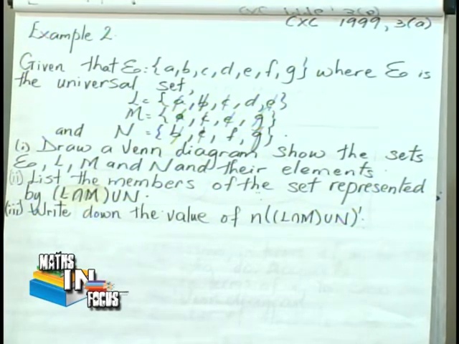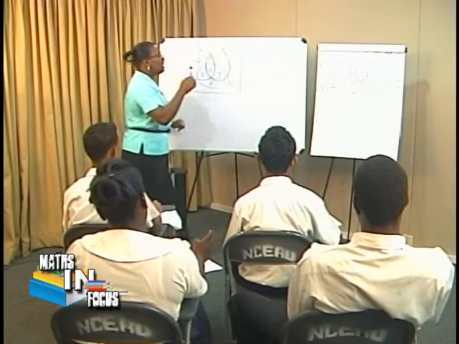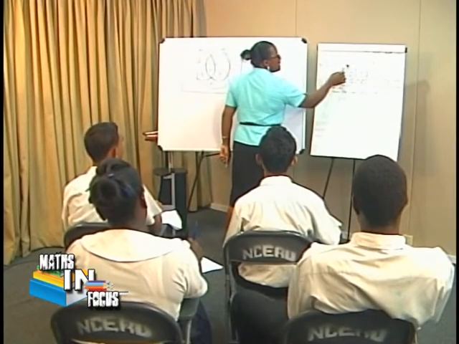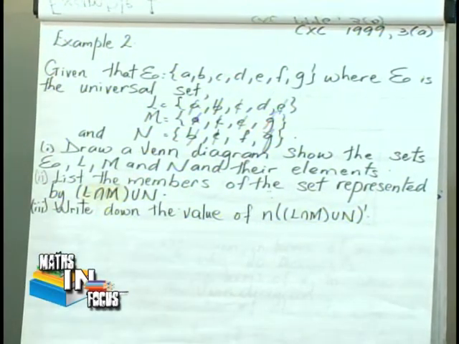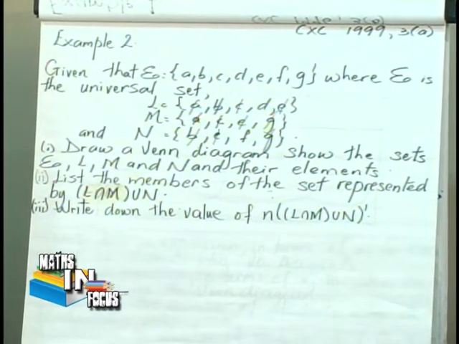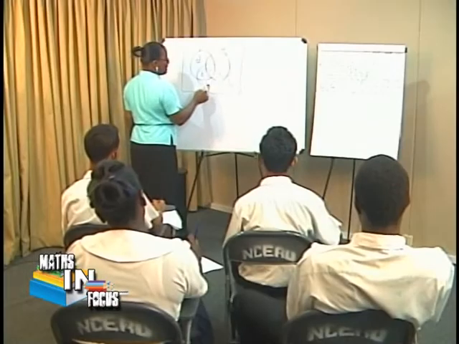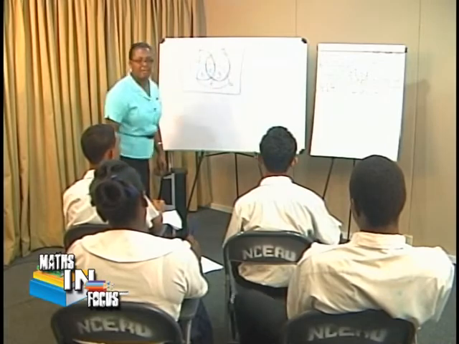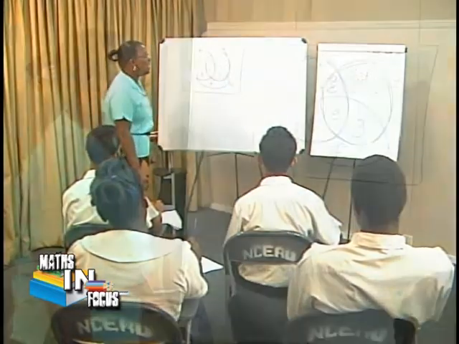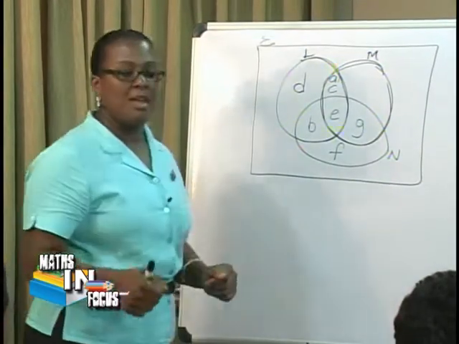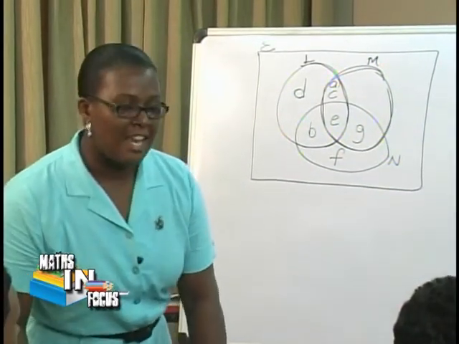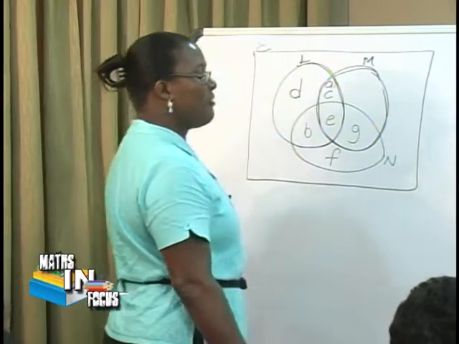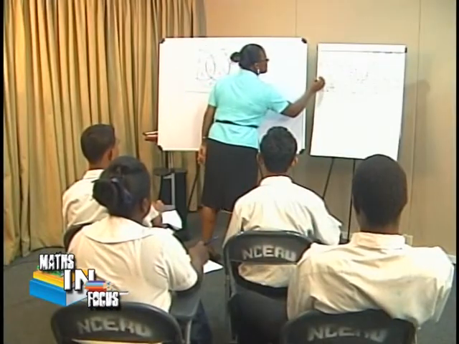Are we finished? Now let us check back. The universal set contains the elements A all the way to G, and none were missing. So let's go. A, B, C, D, E, F, G. So we have them all covered. So, are there any elements in L union M union N complement? No. Good. So we're finished with the first one. So let's cross it off.